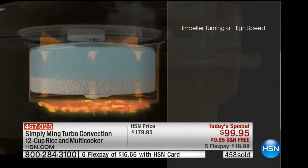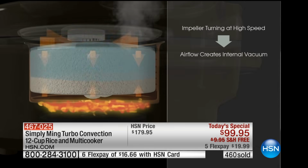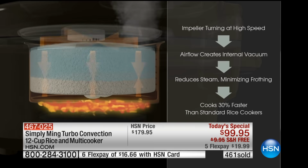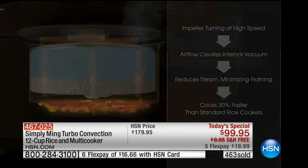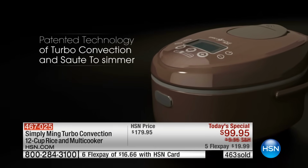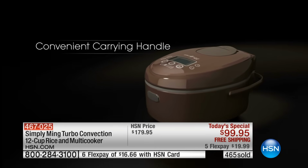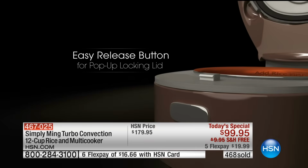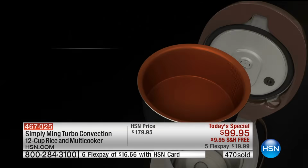So this draws it out. And by drawing it out, it creates, of course, a wind current inside of it, so it cooks things faster. So there's no boil over. There's no boil over, and the heat source is from below, but because they're drawing the air up, it draws that heat through the rice or through the lasagna, through whatever. Smart. And that's why you can cook quick rice so fast. It is genius.